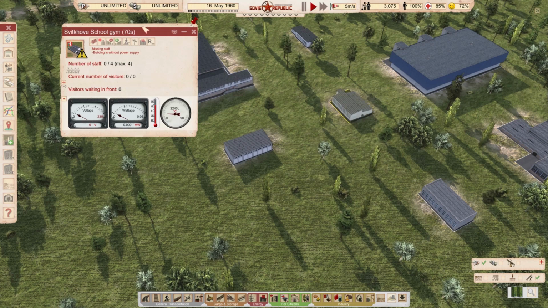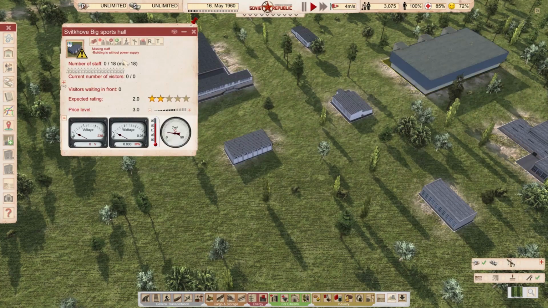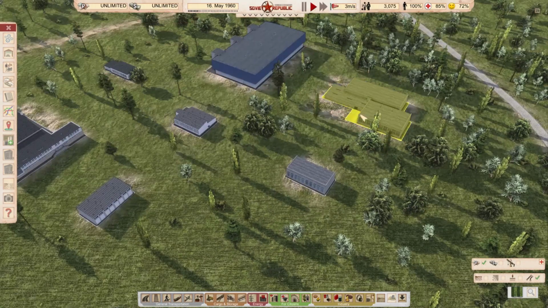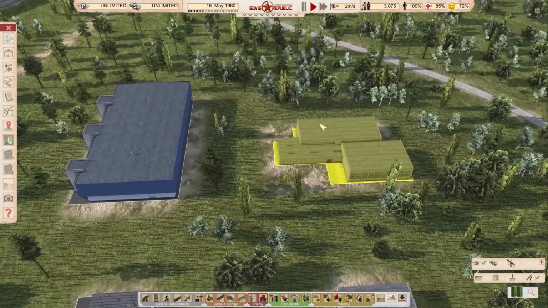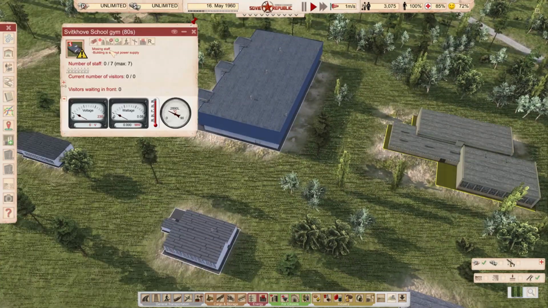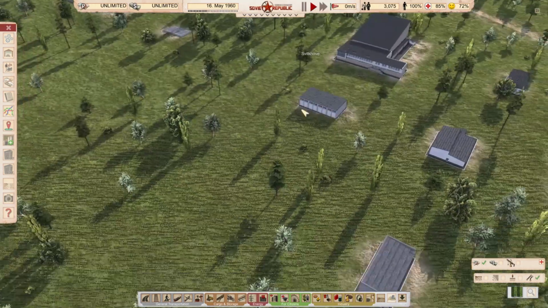sports playgrounds. That would be school gyms, sports halls, big sports halls, and of course school gyms. Some of them are even made so that they can fit next to the respective schools, and of course you can always change their color scheme to fit the school and make it a multi-purpose building.